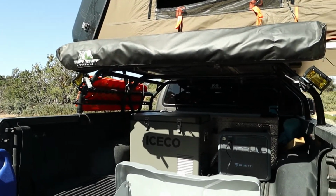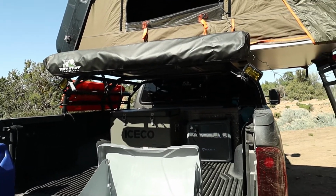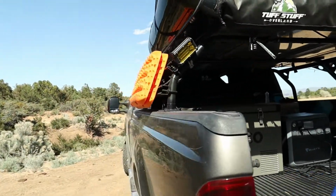Last but certainly not least, I have the Tough Stuff Overland Rooftop Tent Alpha 2. That sleeps 3 people, which is basically 2 adults and 1 child. For me, it's myself, my son, and my dog. We sleep quite comfortably just fine. This rooftop tent is sitting on the Tough Stuff Overland rack. I also have the Tough Stuff Overland awning. I haven't really used that thing a lot yet just because it's pretty windy right now. April is the crappy time of year for the highest wind.